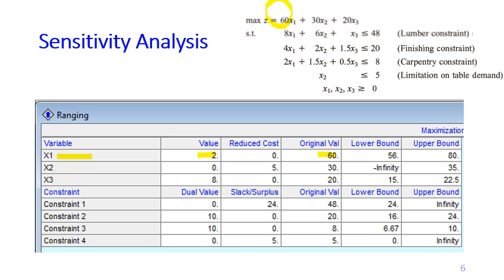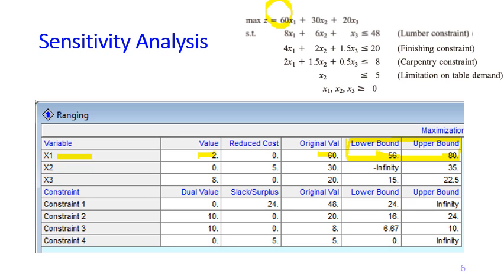And here's the sensitivity analysis. The price of x1 may go down as low as 56, and may go up to 80. If these conditions are fulfilled, the current basis remains optimal. Otherwise, if the cost of x1 is less than 56 or greater than 80, the current basis is no longer optimal.